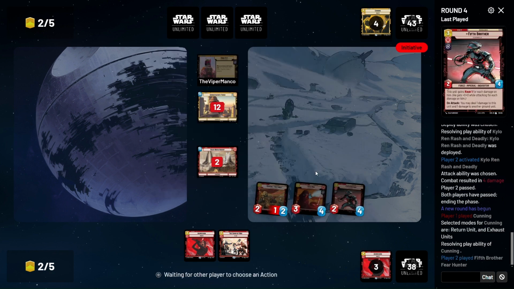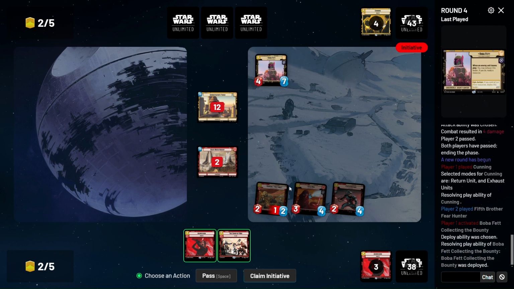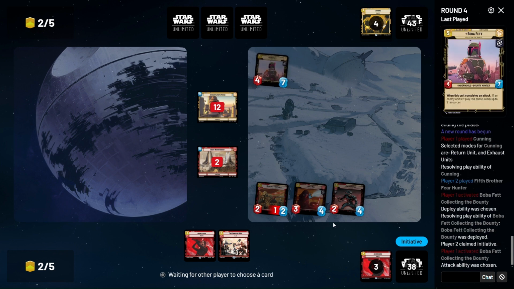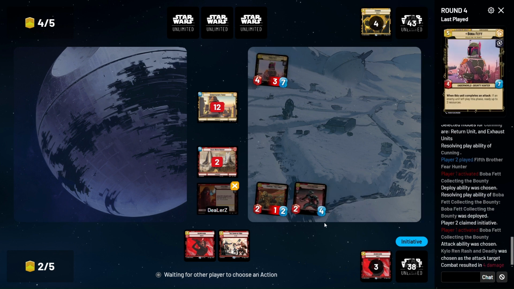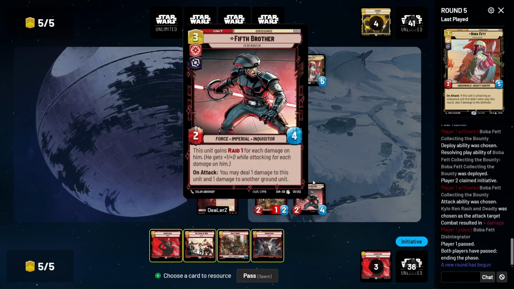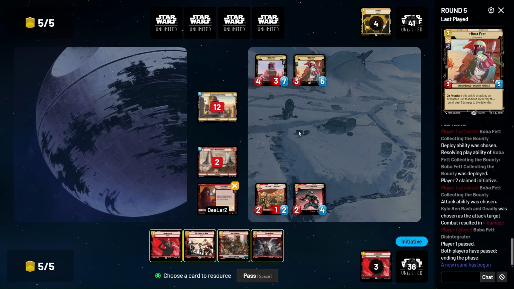Yeah, we're just gonna play Fifth Brother. Let him flip Boba, and just claim the initiative. If he wants to kill Kylo, that's fine. We can just kill Boba on initiative. Daring raid, guild target, yeah. Do we want to resource any of this? No.